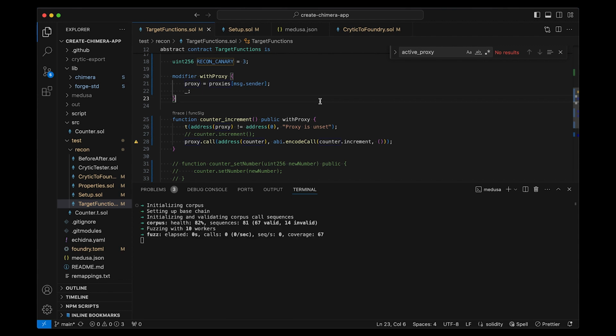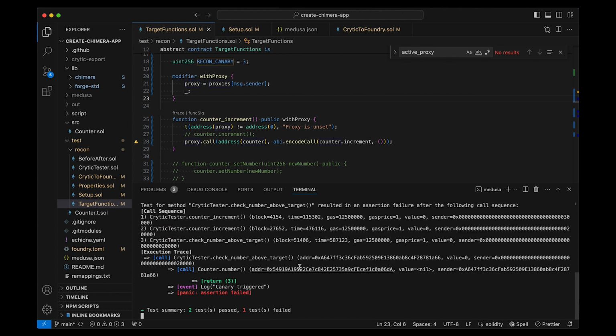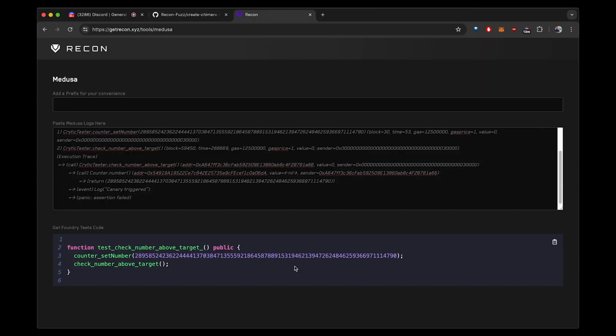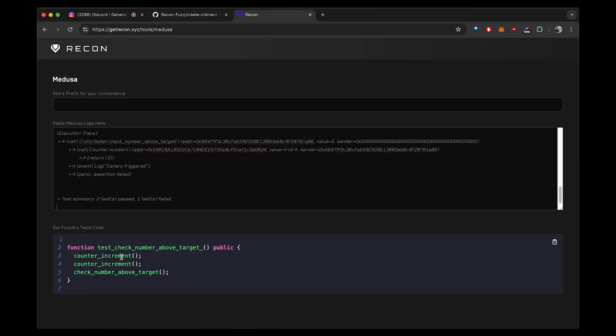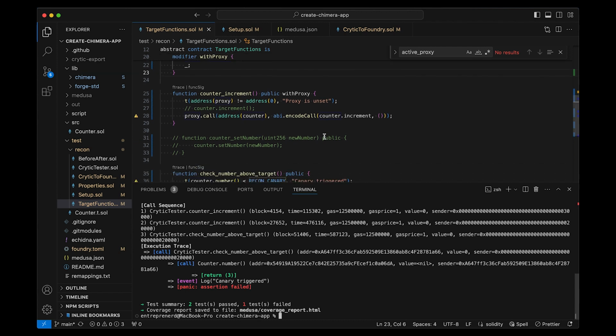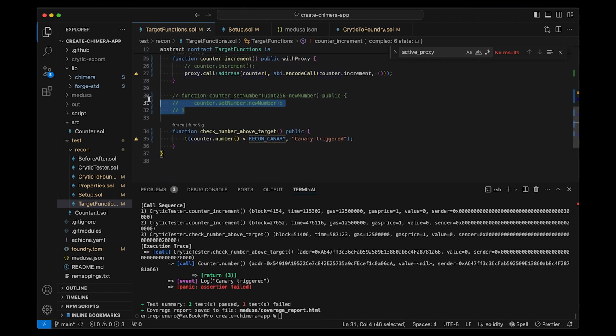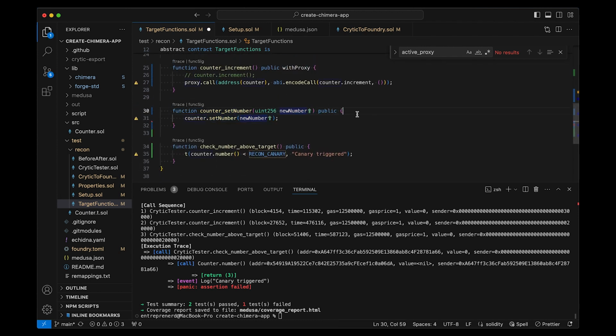Should take a second. There we go. So we can again grab our debugger, drop it in the tool, and you can see that we increment twice and that we check to achieve the level of coverage I mentioned. So once we get to this point, we would continue by simply applying this rule everywhere.